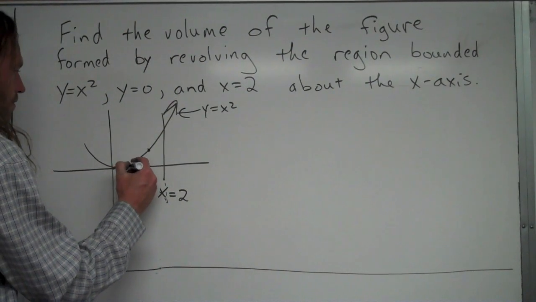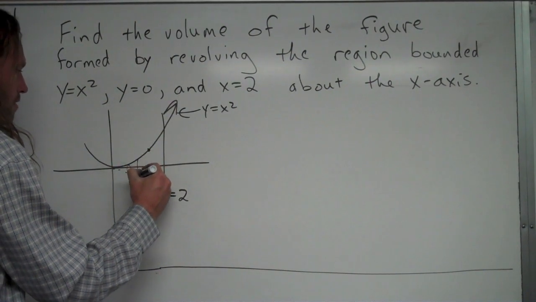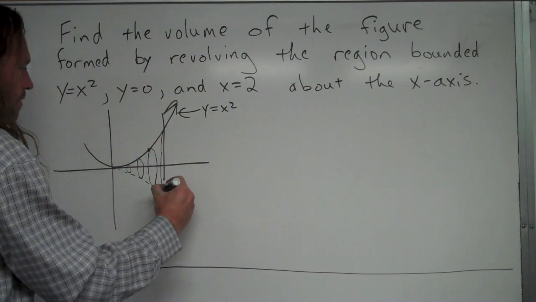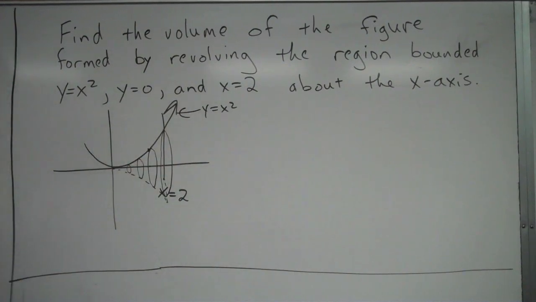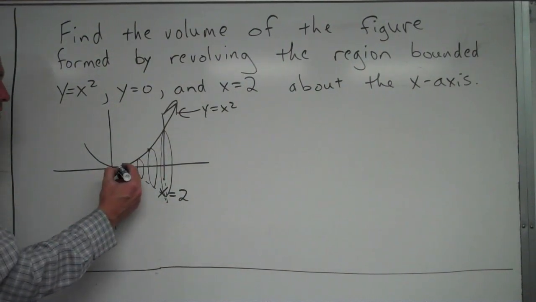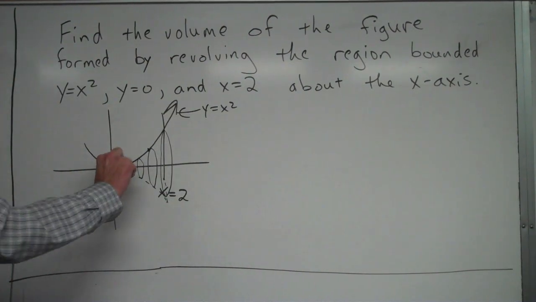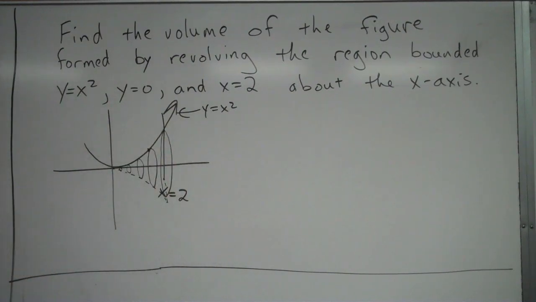So I'm just going to draw a few sample cross-sections here. I'll try and give it a three-dimensional feel, because that's what makes it very difficult to draw, since this is supposed to be three-dimensional, but it's not looking so good here. There definitely are places on the internet that use computer programs to make a nice three-dimensional image, and it makes it easier to see what's going on. But in terms of visualizing what this looks like, I would say this looks like a Hershey Kiss turned on its side, with this being the top of the Hershey Kiss and this part being the bottom. That's what this looks like once it's made into a three-dimensional figure.